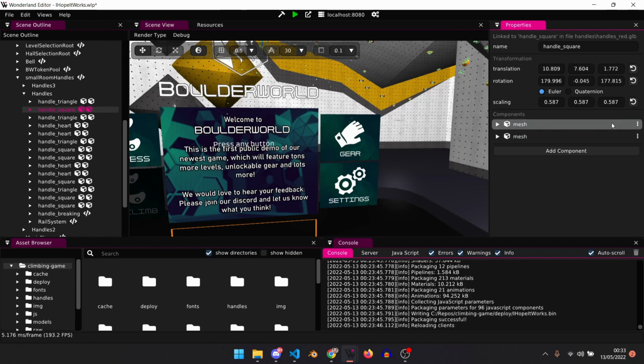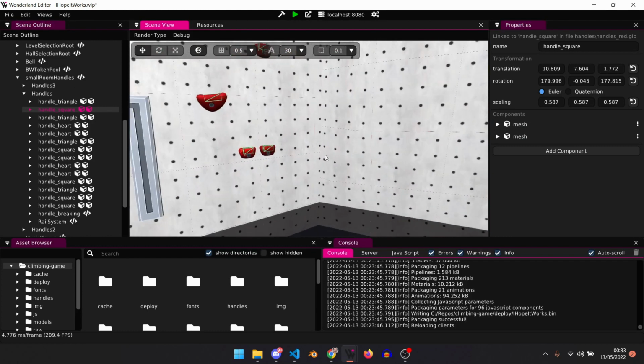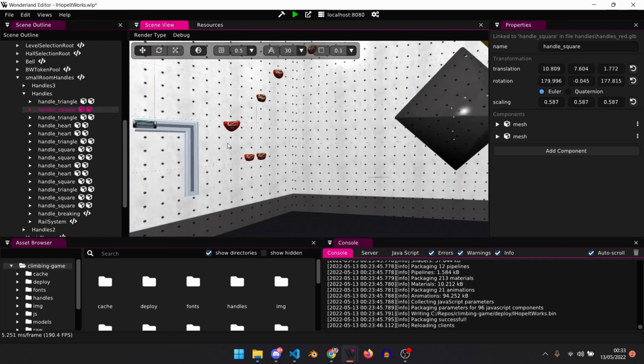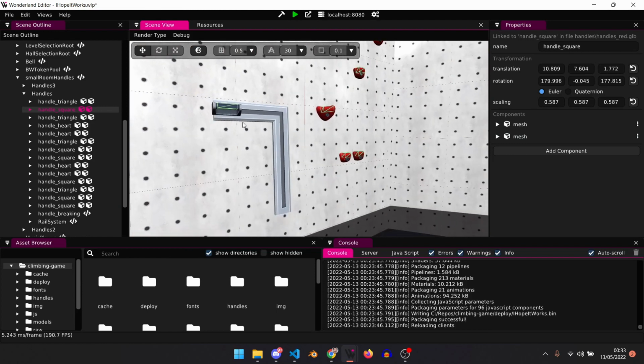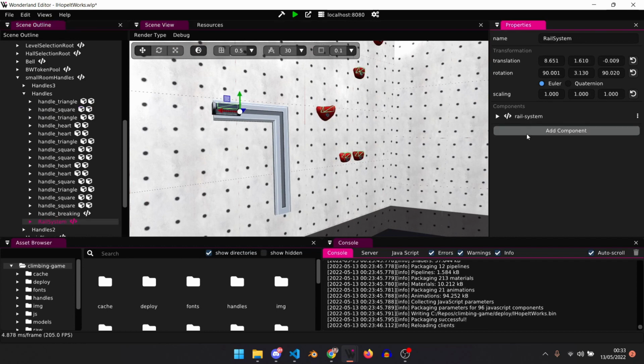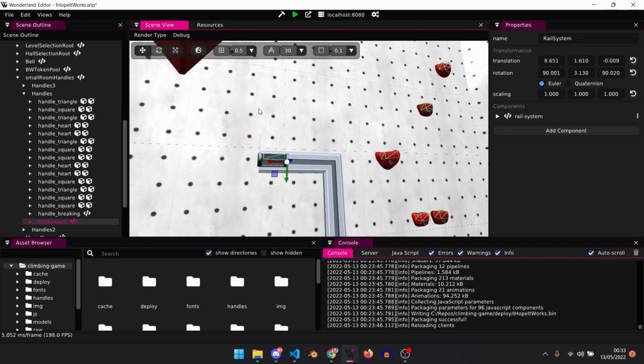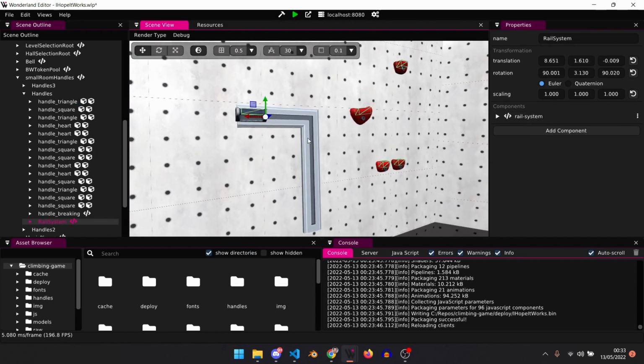You can't be sure that this order is the exact thing you're going to get. So definitely make sure that when caching stuff like this, you use the same algorithm every time. That's been working pretty well for us. And for this rail system, we obviously had to do a custom behavior with this rail system component that then disables and enables and sets materials for the whole thing in a different manner.